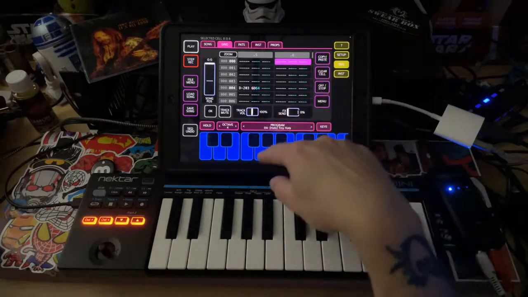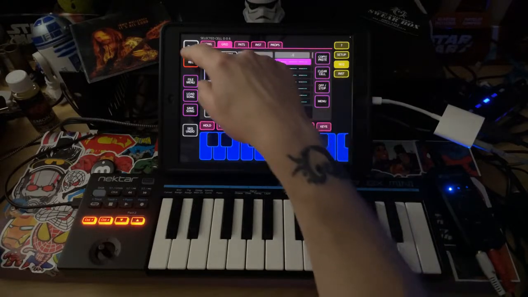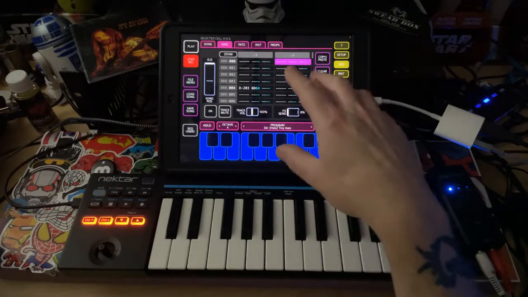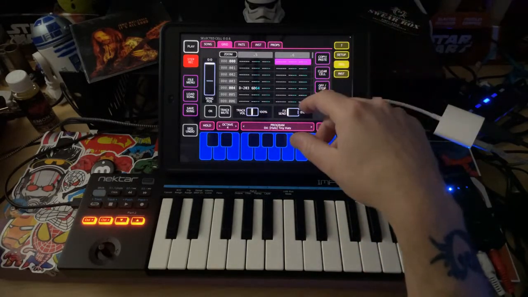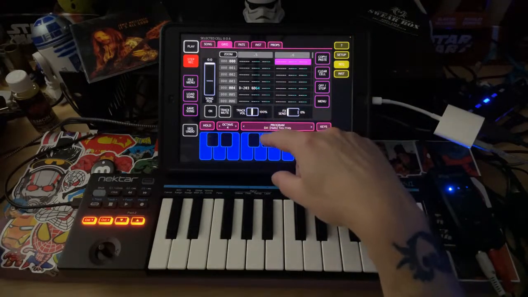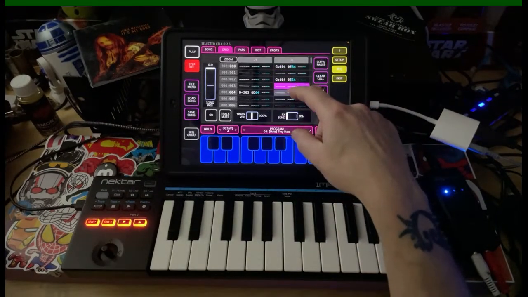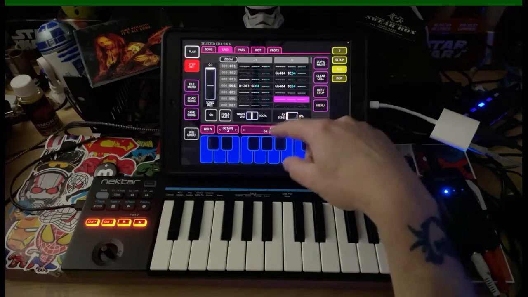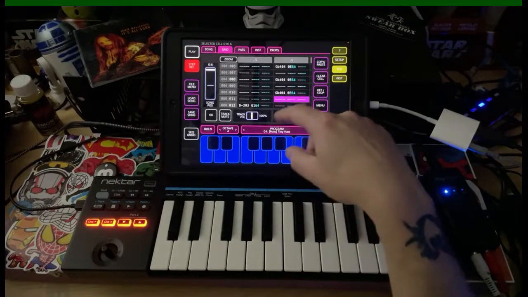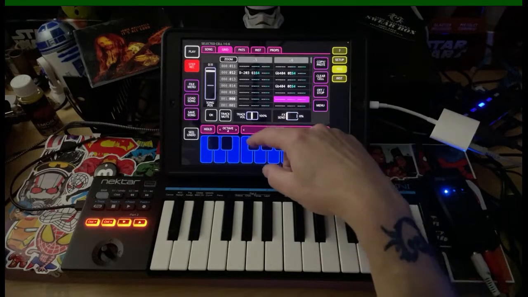So I'm going to press step record, and you can record in live as well, but you know, I'm not the best on-screen keyboard player, to be fair. Right, and then I think I'm probably going to want my hats to be like that, right? And because I'm using step record, it's a lot time consuming. I'll just go through and put them all in like that.